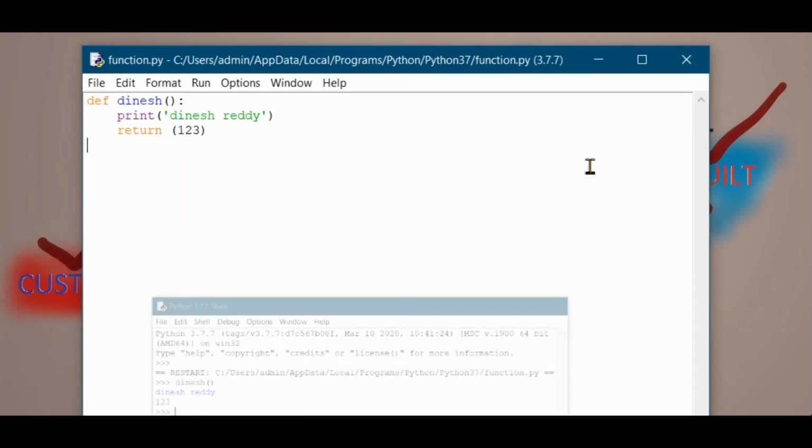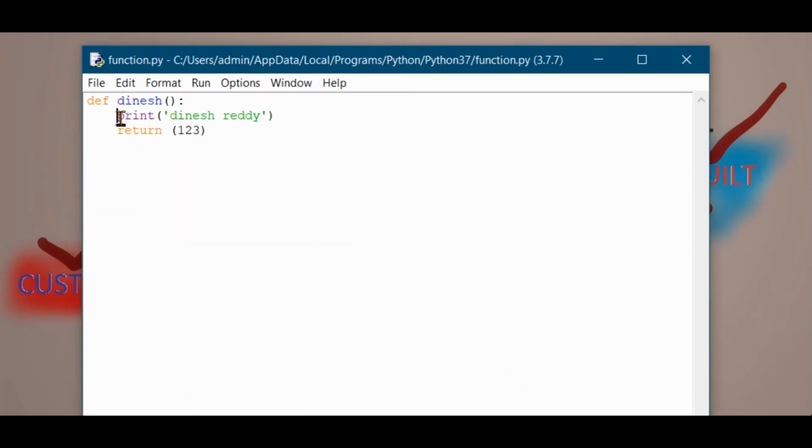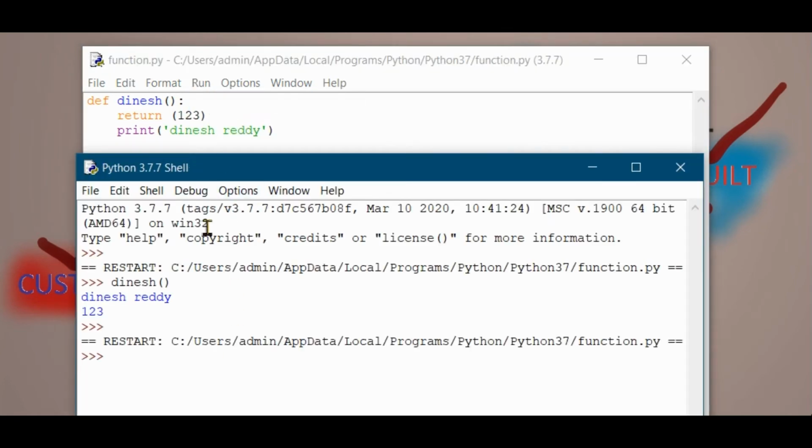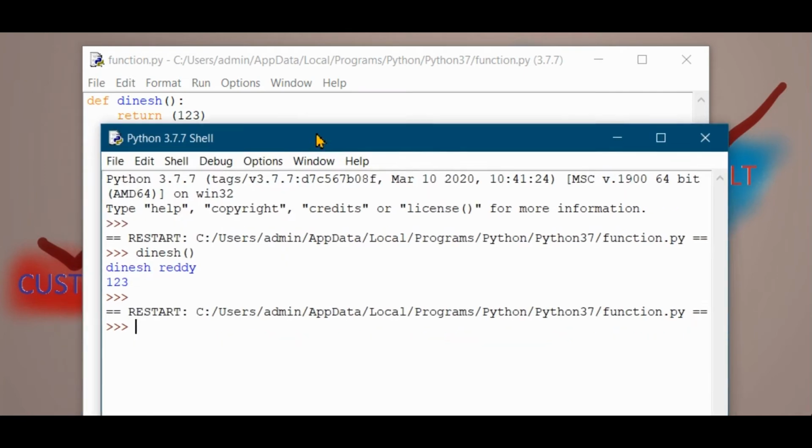Now we will see the difference between print and return. Now we will print the statement Dinesh Reddy after the return statement. When we run this function, it will not print the value Dinesh Reddy.